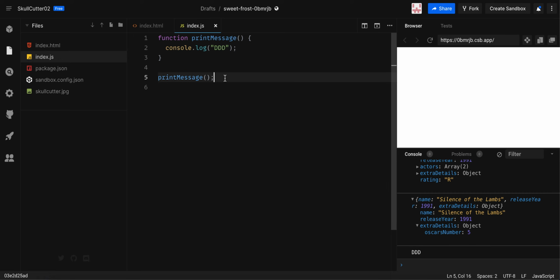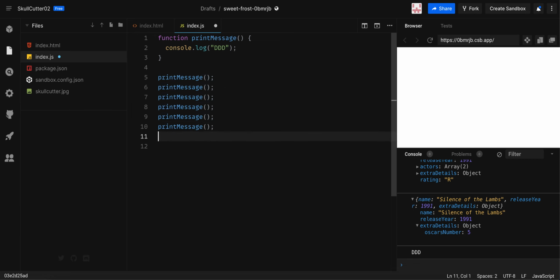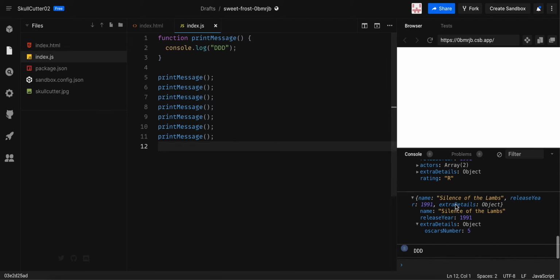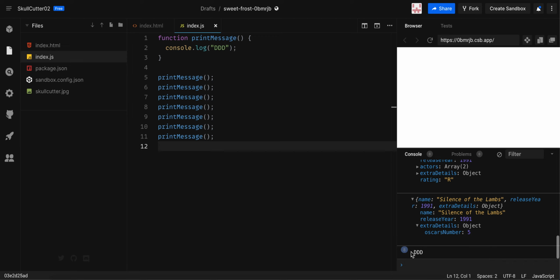Now, as I said, the amazing thing about functions is that you can reuse the logic. If I call this multiple times, since I did it 1, 2, 3, 4, 5, 6, 7, it'll print this 7 times. It's 8 because I printed it once before I did this. This seems like a very simple function, right?